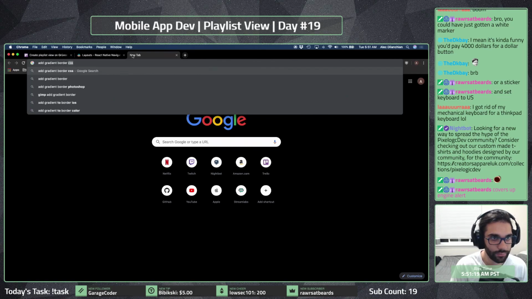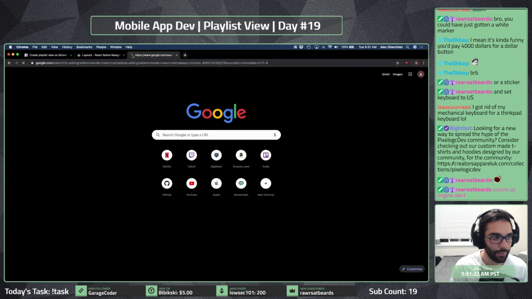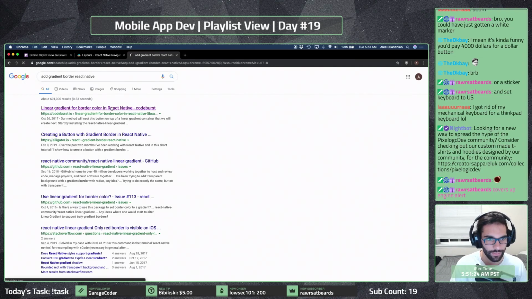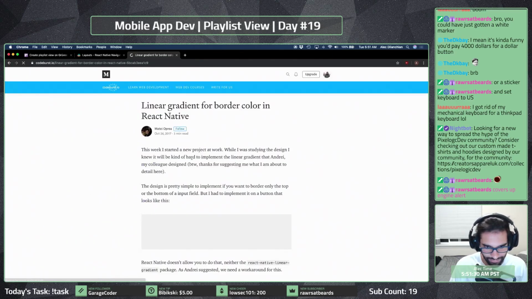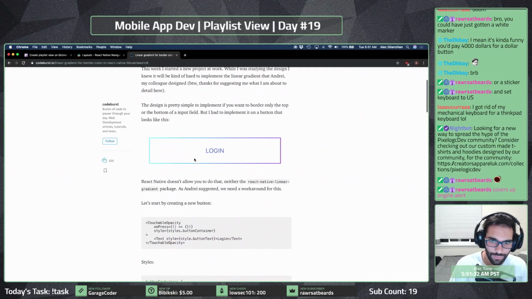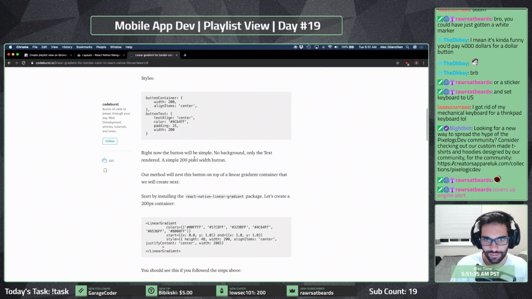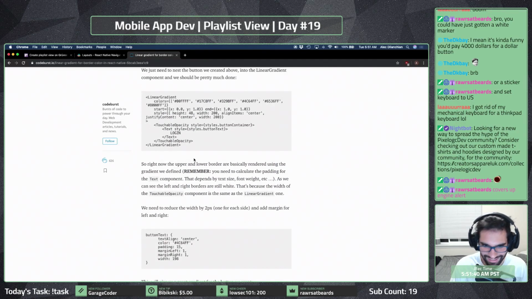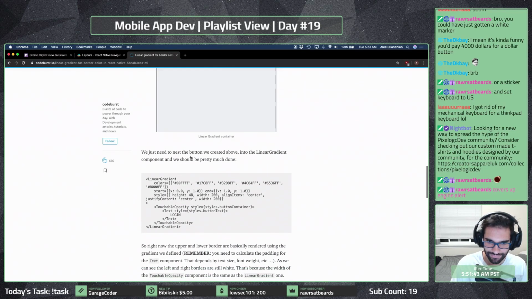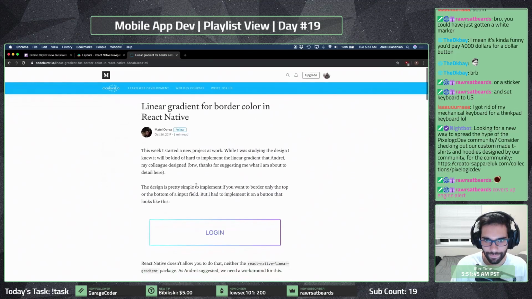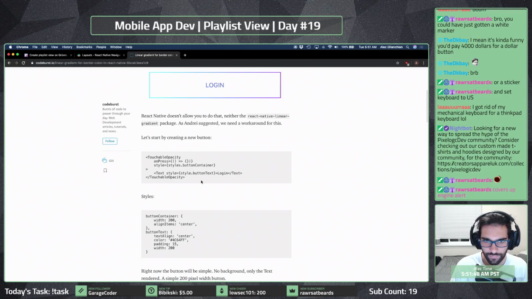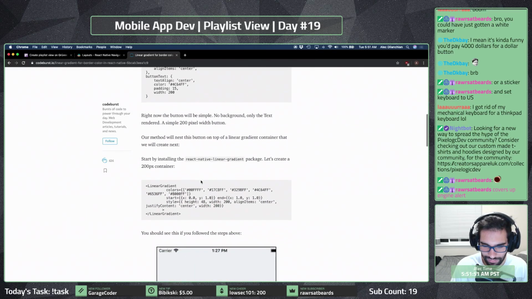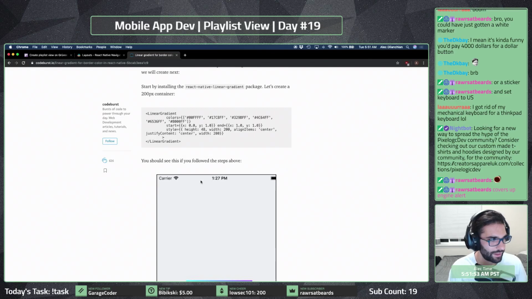Okay, so there was some sort of library, gradient border, that we found yesterday that I'm thinking about using. I think it was over in here. I just don't know if it's fully worth it, but it does look cool. It looks nice, right? And the thing is, we're gonna use it if we create more buttons. We're always gonna have some sort of gradient.